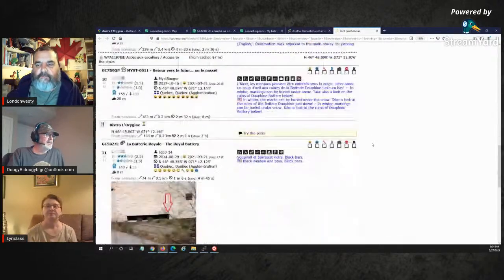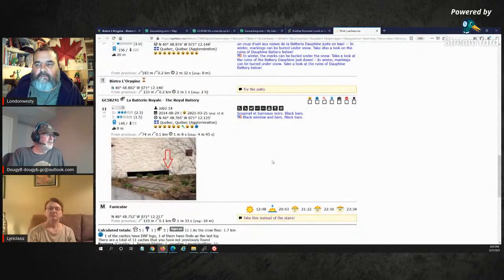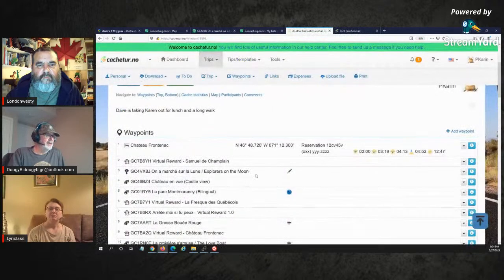Continuing on, just going through this, we get down to this one cache, and it's interesting in that this particular cache has a photo related to it. It's a spoiler photo. Yep. If we were to actually open this cache, we would see that this is listed as a spoiler photo. So let's do that. This is the Royal Battery.